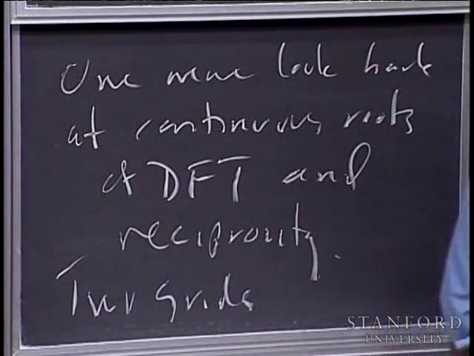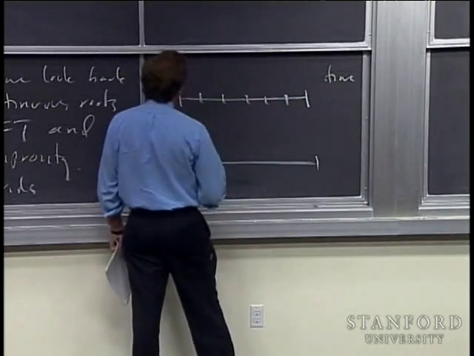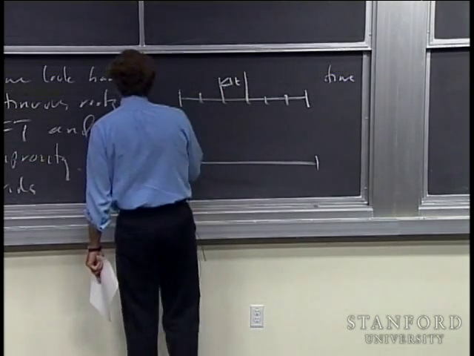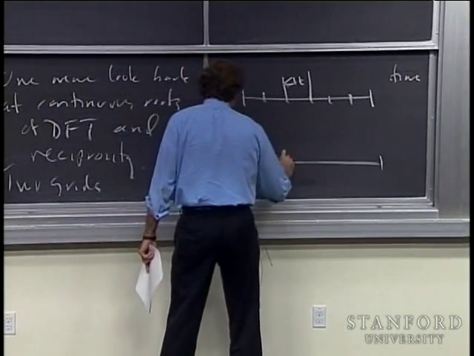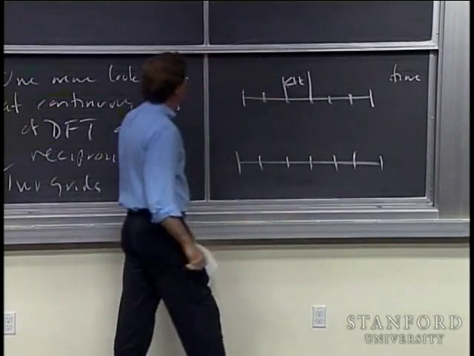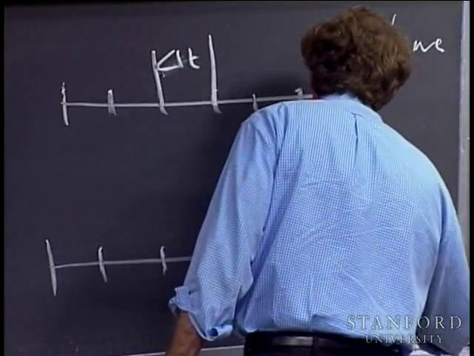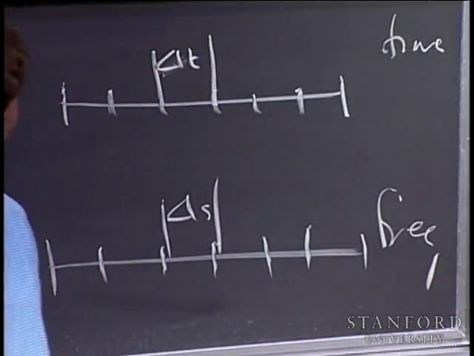You have a grid in the time domain. You have n sample points, say, that are delta t apart. All right? N points. I'm running out of room to write things, so let me write it here and then write some of the notation up above. And this is the frequency domain. And we have spacing in the frequency domain, say, delta s apart.